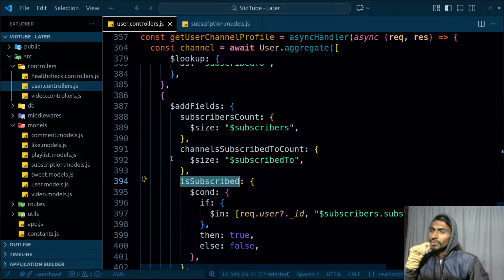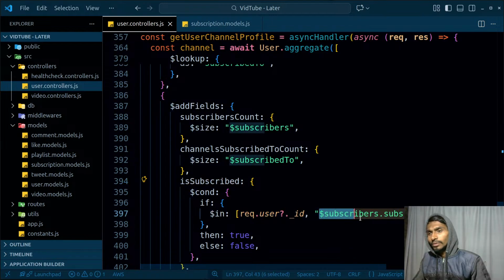What does this mean? Maybe a YouTuber can subscribe to himself. Like, why am I having this field over here? First of all, inside subscribers I will get all the subscribers, and then I'm simply checking that the subscriber ID that is there in that particular object is equal to the user ID.